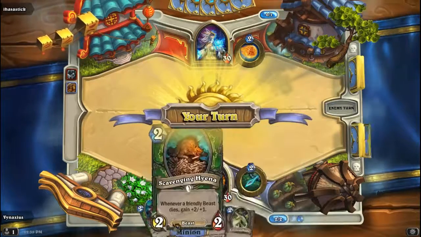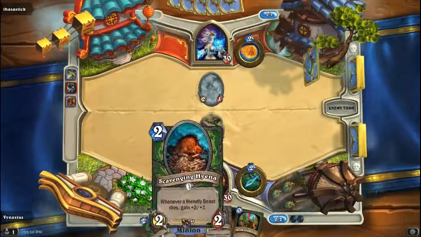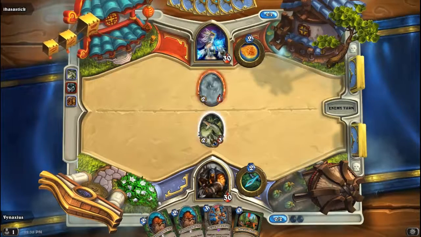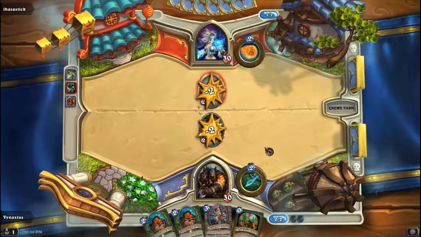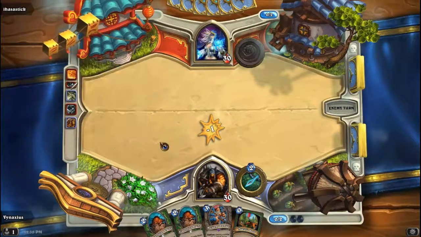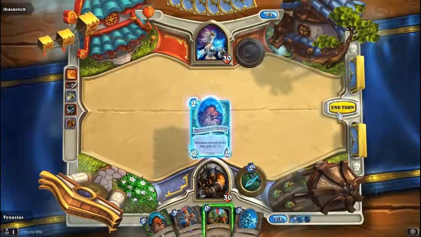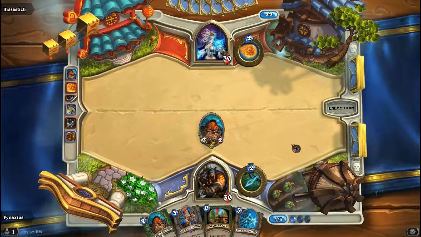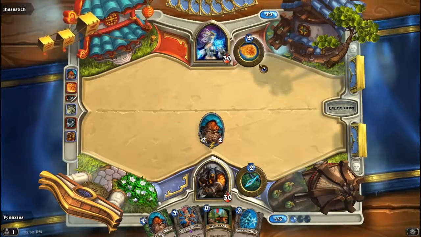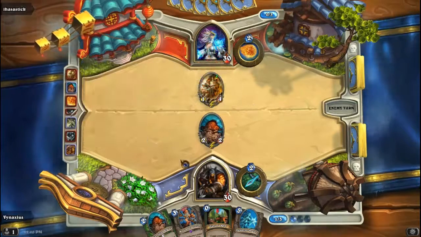Obviously, the Worgen Infiltrator is scary. Why? Because he can one-shot a Scavenging Hyena when I play it out. Maybe he'll kill the Crocolisk and Hero Power? Yeah, I'll take that trade for sure. Obviously, she got a bit of efficiency out of that, but this Scavenging Hyena is theoretically going to live unless she casts like Frostbolt or something, which will also be fine. Demolisher is maybe not so fine.